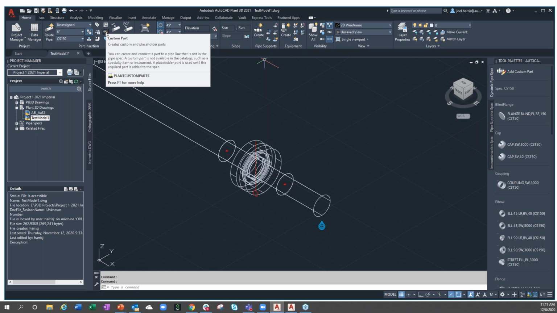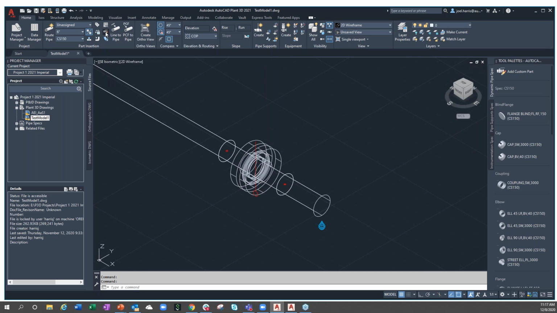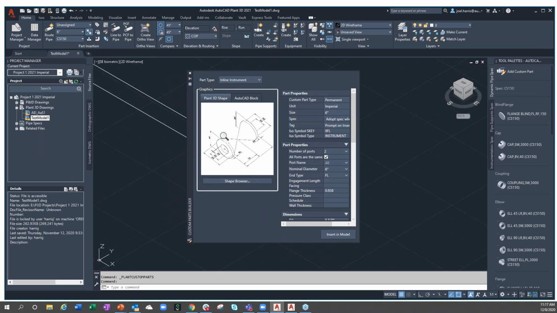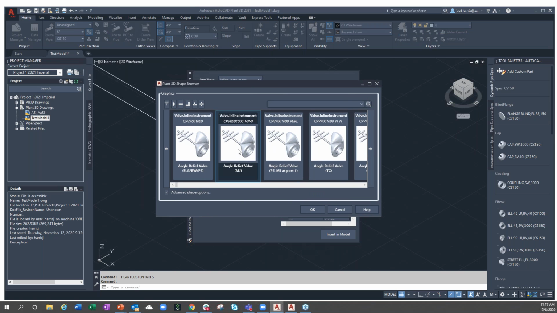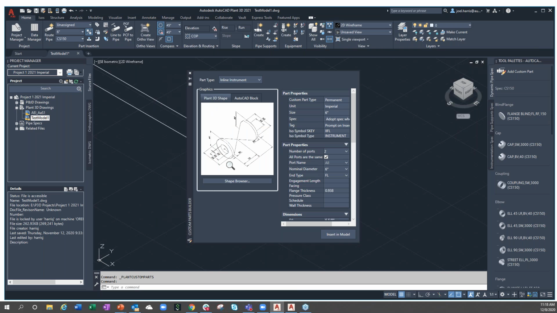There we go, custom part. So Plant Custom Parts is the command. And when I pick that, it's going to ask me to either use a Plant 3D shape, which once again is coming from the shape browsers. I can specify from the same libraries that were in the catalog, the part library that I want based on, is it a cap? What is it as far as a part category, and what's the end type? So you have the different families or parts up here, so we can do like we did before in the catalog. I could pick valve and then browse to the shapes.